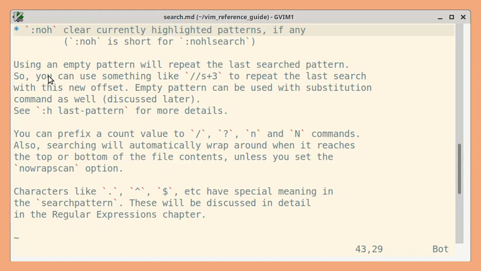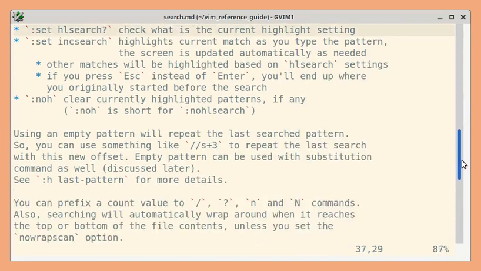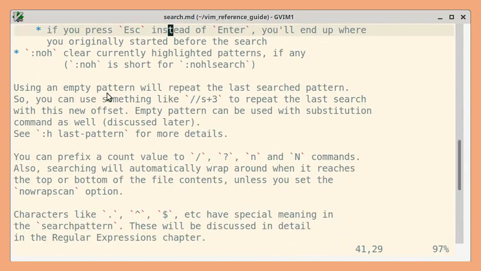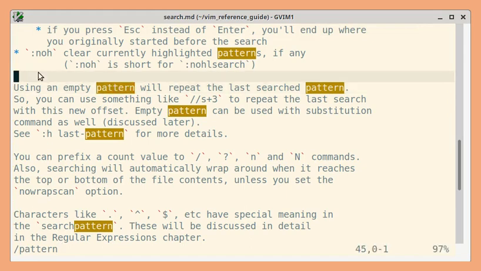Next, let us see what happens when you use an empty pattern. So this is different from just using slash and enter. So here, using empty pattern will repeat the last search pattern, and you can also specify a new offset. So for example, let me just search for pattern and let me move the cursor back.